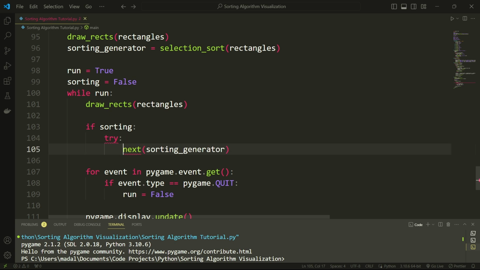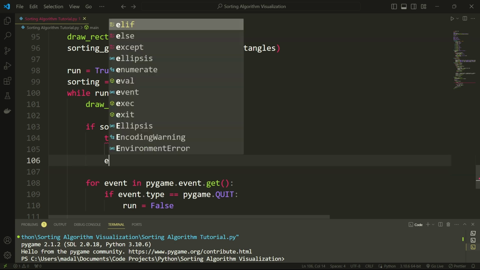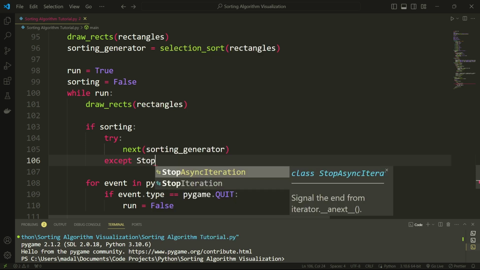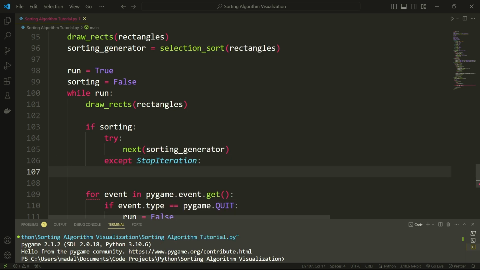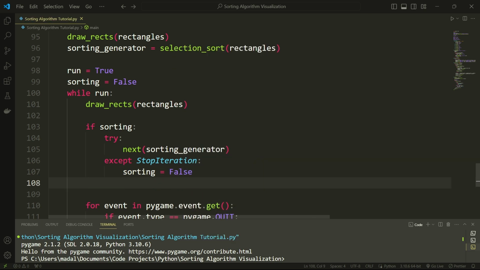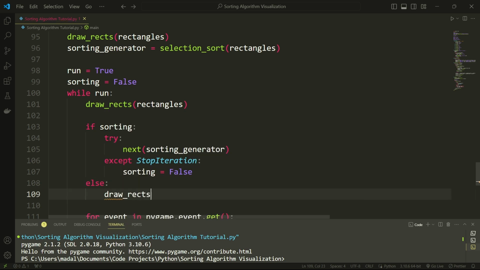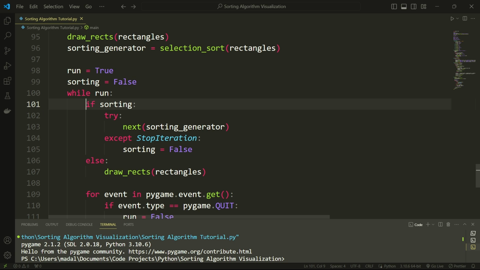So I'm going to say try, I'm going to indent this. And then I'm going to say except, and this is going to be a stop iteration exception. And if we reach a stop iteration exception, I'm going to say sorting equals false. So we're no longer going to be sorting. And otherwise, so if we're not currently sorting, we're just going to redraw our rectangles over and over again. And I actually don't need this part right here, okay?